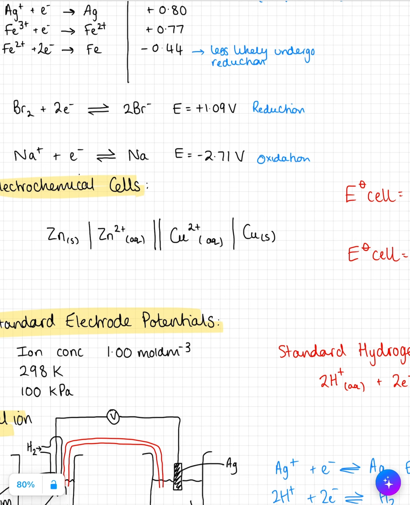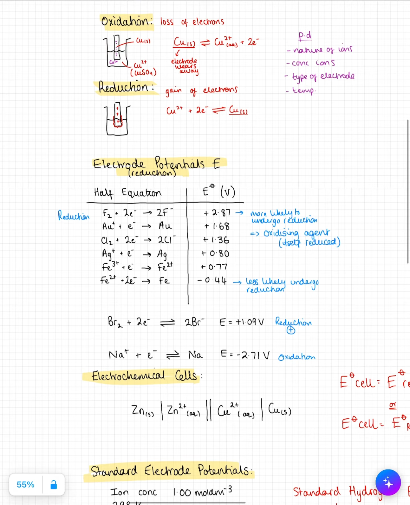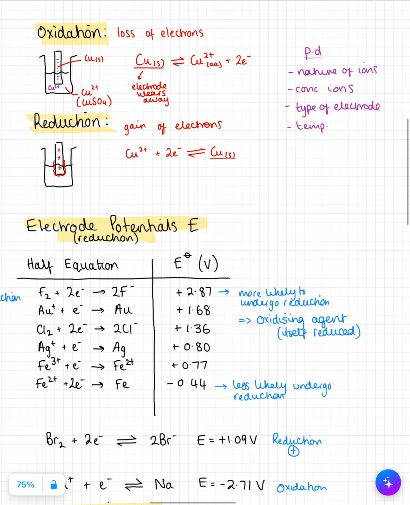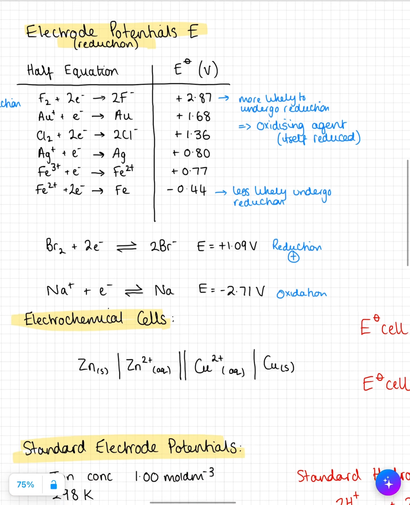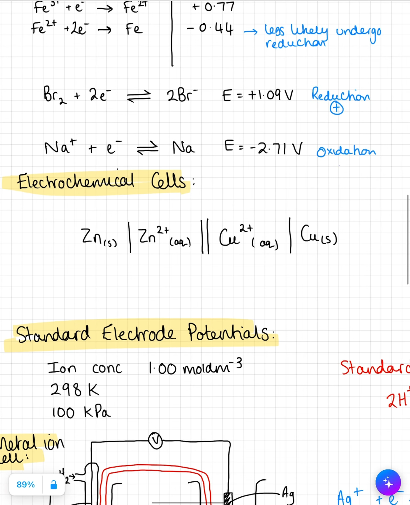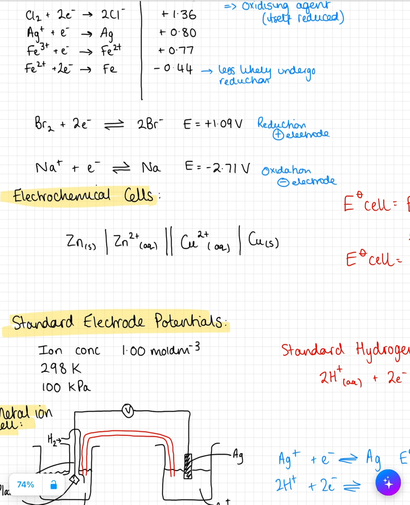So in our reduction equation, this is now going to be the positive electrode. If we refer back to here, what happens when reduction occurs is the gain of electrons causing an overall positive charge on the electrode. And therefore, the half equation of the oxidation reaction is going to become the negative electrode. This will help when we want to set up a diagram. So equilibrium in our reduction reaction is going to shift to the right, whereas our equilibrium in the oxidation reaction is shifting to the left.